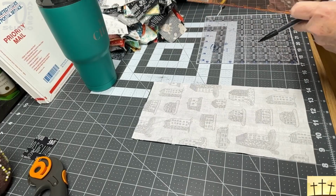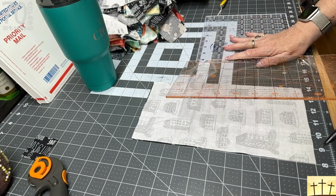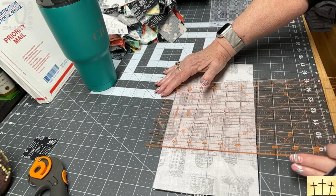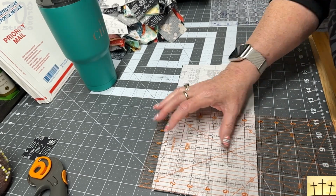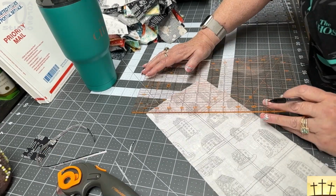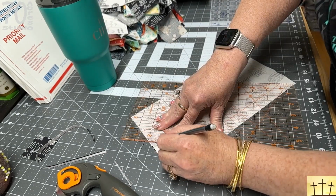Half square triangles, it doesn't matter, you can make them any size and then you can cut them down. 2 7/8 it is. 2 7/8, and now 2 7/8, and now these are going to be big enough. 2 7/8, 2 7/8, and now we're going to draw the diagonal lines.